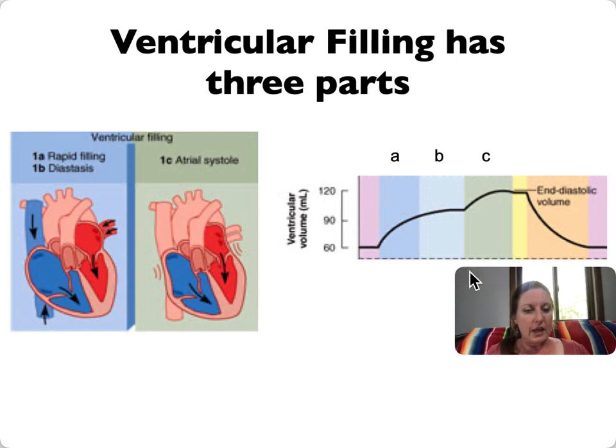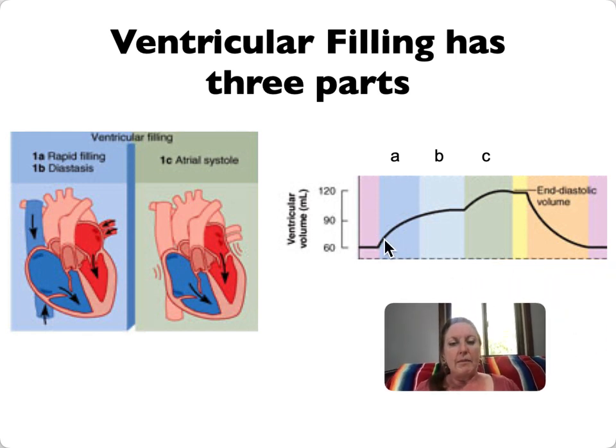Okay, so here is that graph again. Here is what's called rapid filling. So you can see this sudden increase. This also goes by the name of cardiac suction. And the reason is that if you were actually in the atrium or the ventricle and watching this happen, the moment that the AV valve opens, there is a powerful suction from the ventricle pulling the blood in the atria inside. It would be sort of like watching a toilet flush. So it's rather dramatic, and we see the biggest increase in volume here. So this is rapid filling.